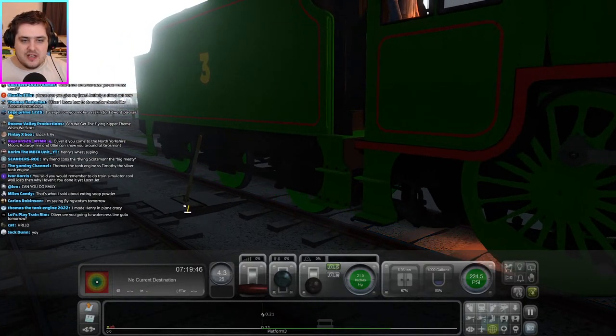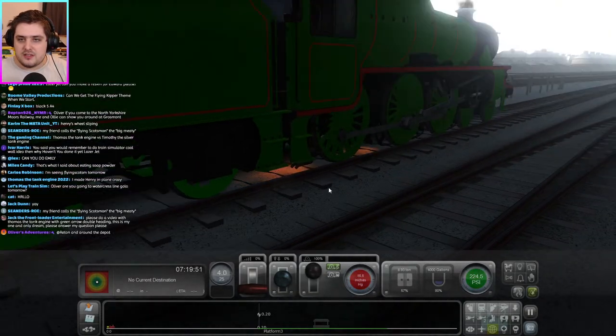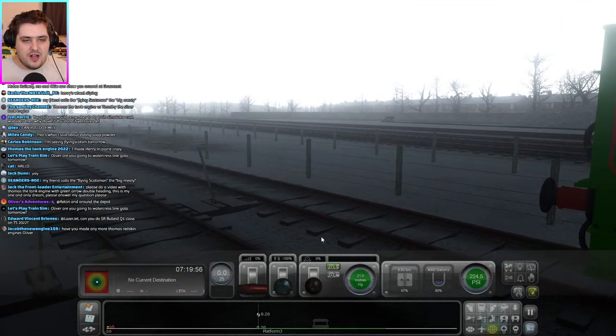Oh, we're going to be late. No, we don't want to cause any delays, do we, Mr. Oliver? No, we don't. Right, apply brakes. There we go. Oh, Henry just did a little skid again. Train in reverse. Point set.